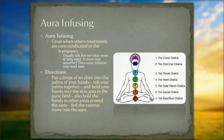So the directions for auric infusion would be to take 2 drops of the elixir straight from the bottle, put it into the palms of your hands, rub the palms of your hands together, and hold them in your field, whether that's a foot away from you, right over a body zone that feels really yummy to place your hands over, and let that start to infuse into your field. Let it fill you up. You don't need to know what's coming in, what's going. Let that be. Just breathe in the essence itself.